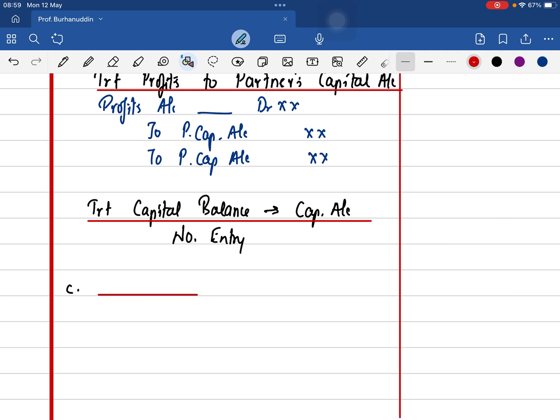Actually, this is the posting from the balance sheet. Whenever you have a table and you are posting from that table, each and every item will have only one effect. So here too, when posting from the balance sheet into the ledger accounts, we had only one effect. But here we have a journal entry, so we'll have to pass two. We have to give two effects, one debit and one credit. So here there are two. Adjustments again. When we are doing the ledger posting, we'll have two effects. But here again, since it is an entry, debit and credit both will come.